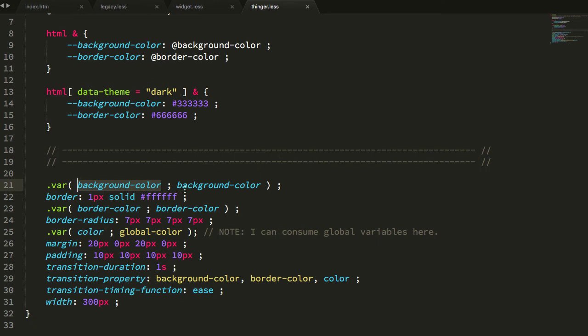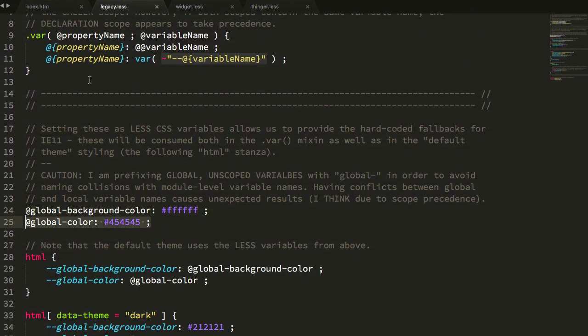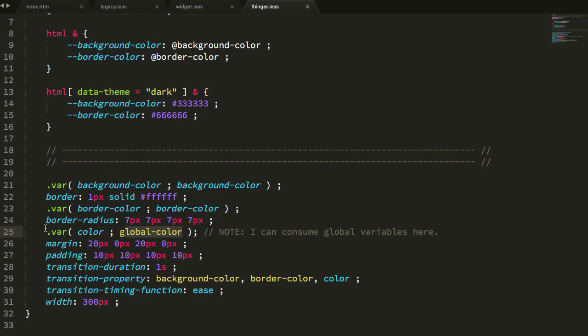Now, the one nice thing to see here is that we're using not only the locally defined values, background color and border color, we're also consuming the global color, right, which is what we defined here in our main legacy.less file. So the var mixin is able to consume both variables in the calling context as well as variables in the declaration context that the var was declared in.